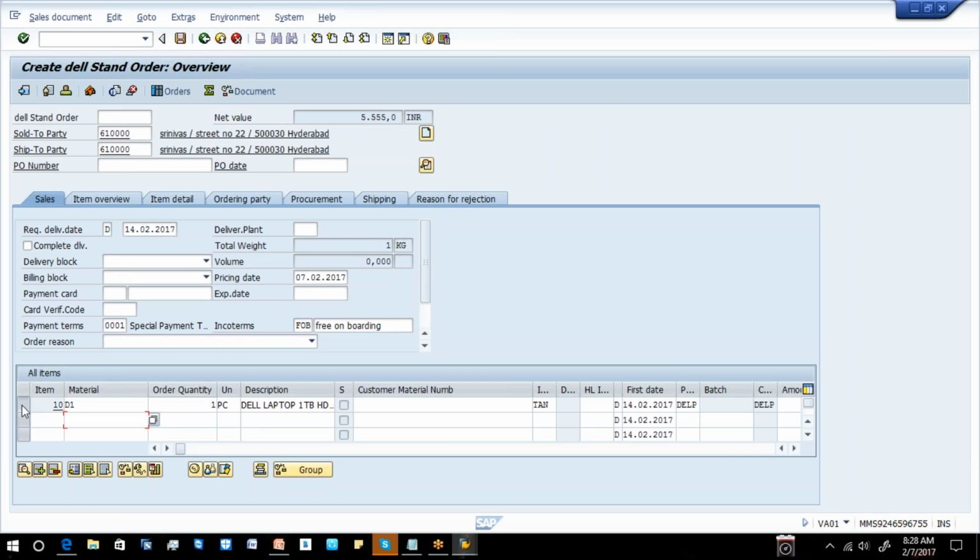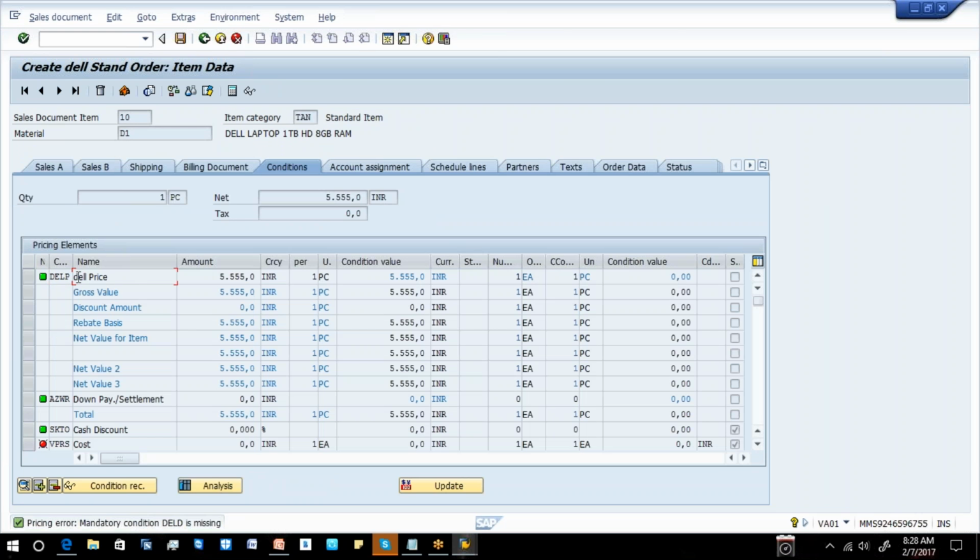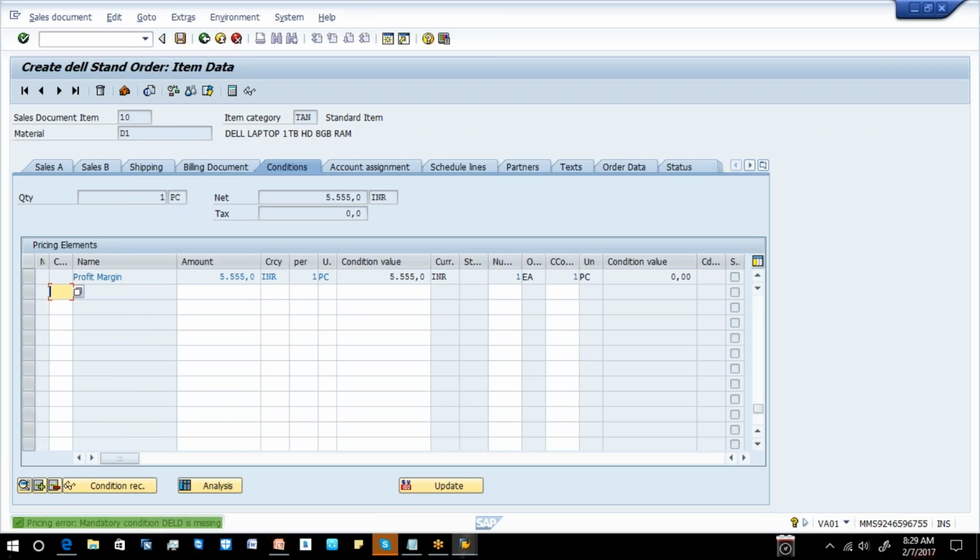Now if you select the line here and go to pricing conditions, it will show the pricing scheme that has been made. Here you can see I've fixed the product price as 5,555. My scenario is, depending upon the negotiation with the customer, I fix an upper limit and a lower limit here. So minimum discount is 5%, maximum discount is 10%, where the user can close it at any stage. I say DLD, give some 500 discount.